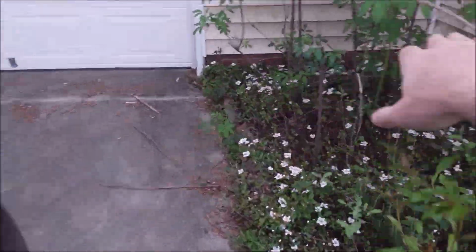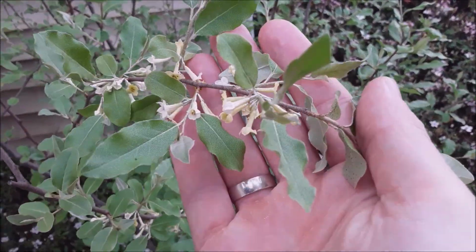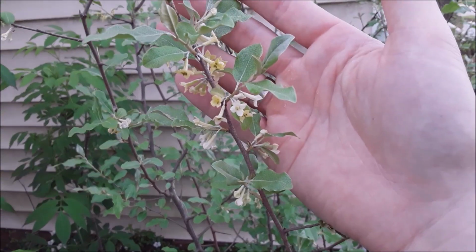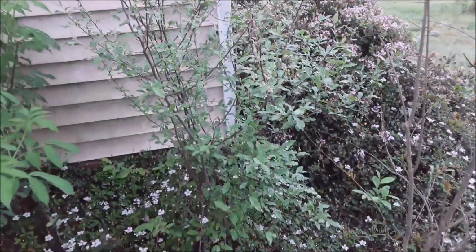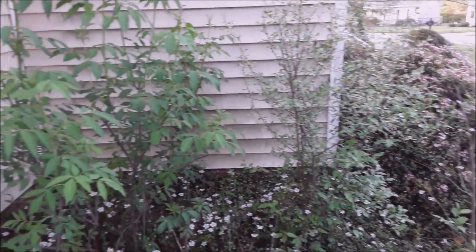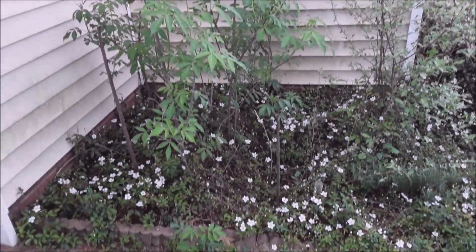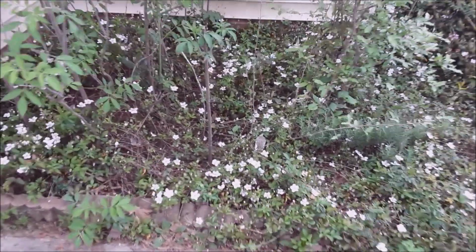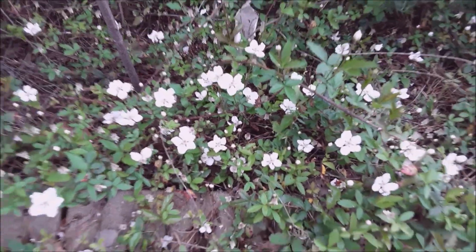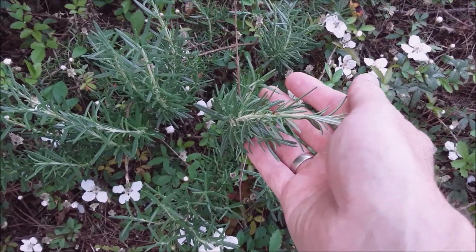Right behind that pomegranate is an autumn olive that has flowered. Really like these creamy bell-shaped flowers. Another food item here, but not just a food item, it is a nitrogen fixing shrub, so it is going to be what is fertilizing the trees and overstory hedge, elderberry hedge here in the back. And then of course, like I said before, we have blackberries, dewberries, wild dewberry growing all over the place underneath as a ground cover. So in just a small little area, we have herbs like rosemary and oregano.